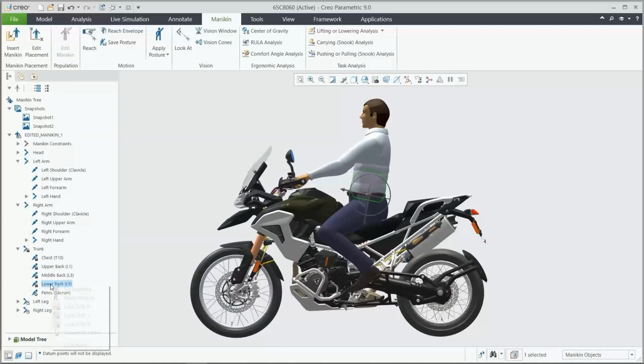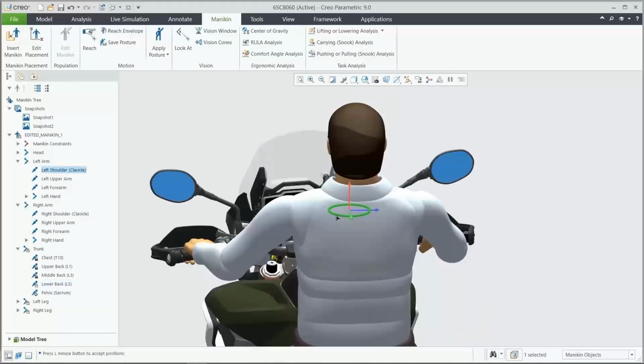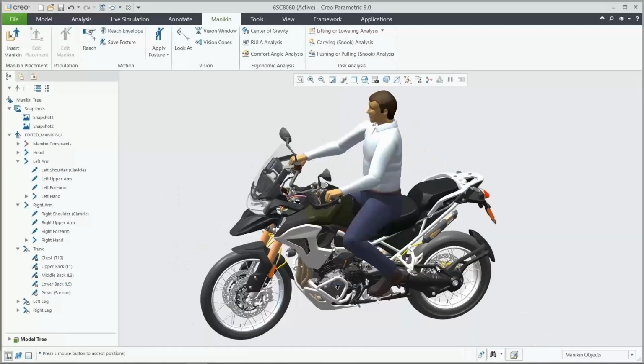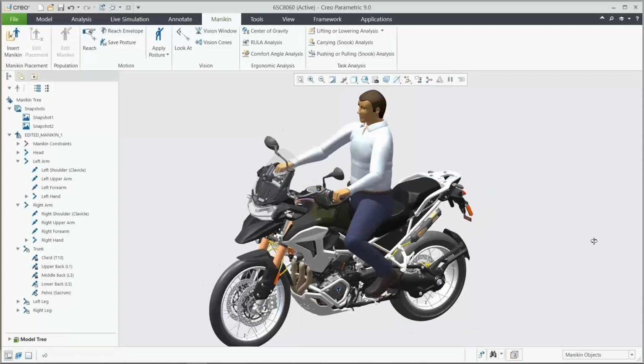And maybe here we notice in the model, he looks a little bit uncomfortable. You can go through and make some changes if need be. Use the mannequin tree off on the left, use the dragger on him to move him into the right positions, just trying to make this riding experience as comfortable as possible. And now again, with Creo 9, those types of motions are done much, much easier. All right, and our person's looking good to ride, good to get on the road.